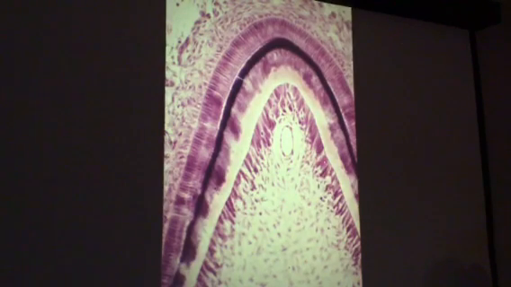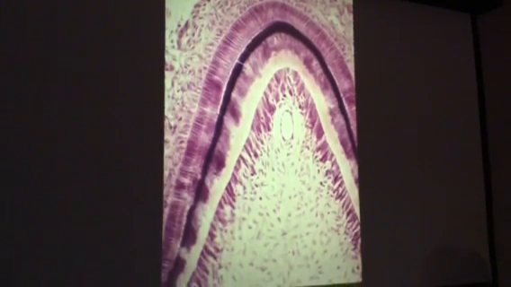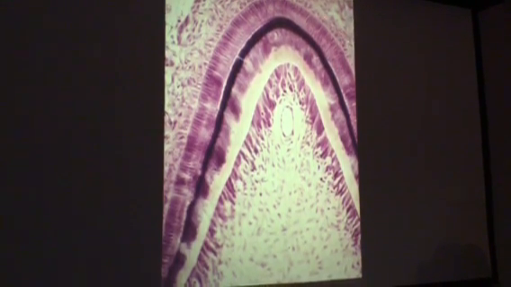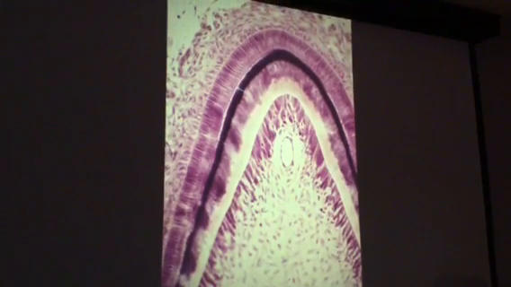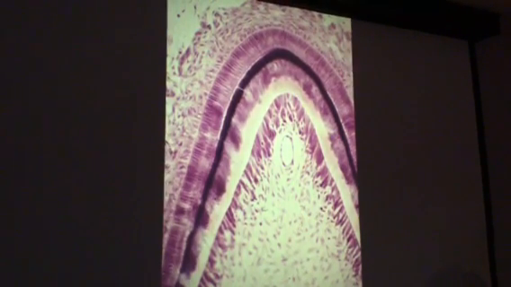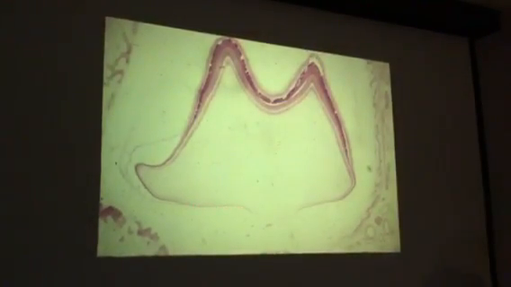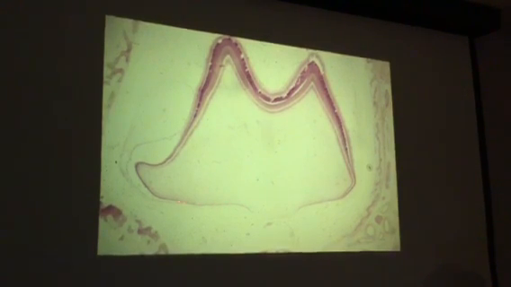Okay, and how about these cells right there? Odontoblast, and what specifically is this tissue right there? Predentin. And how about these cells right there? Ameloblasts. And right there is what? Reduced enamel epithelium. How about this right here? Hertwig's epithelial root sheath, and you could also call that, and that what? Diaphragm.